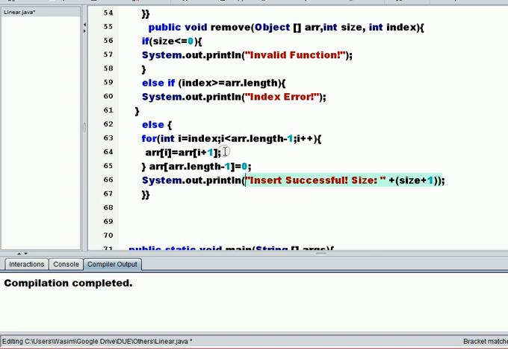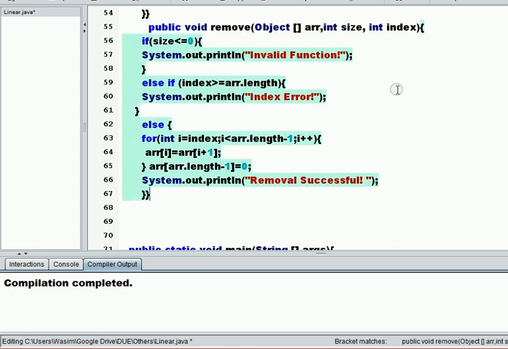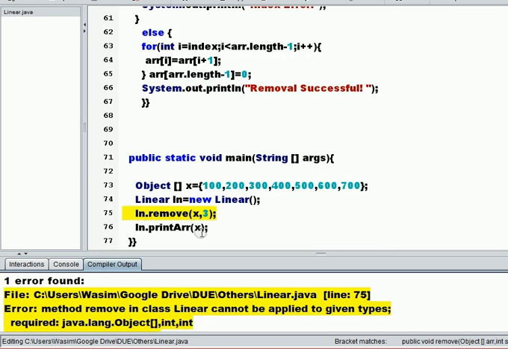So we are not doing any kind of insertion, we are doing removal. So I think that's it. Now let's go compile, and the error is bound to happen.